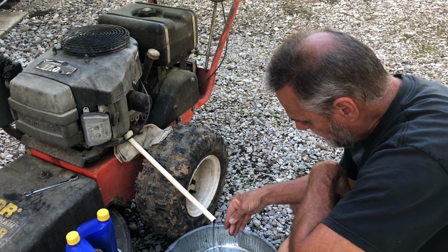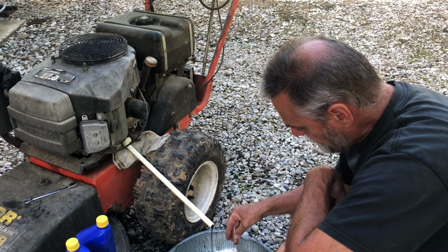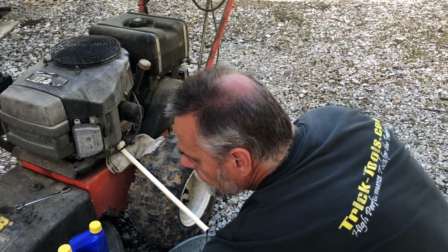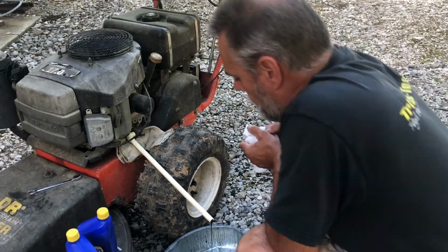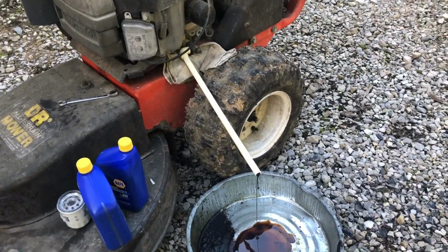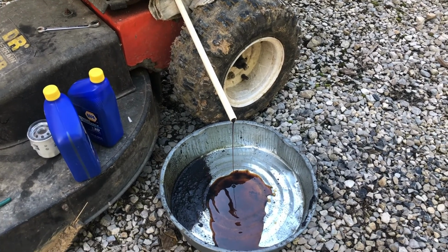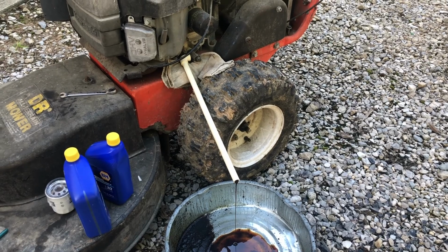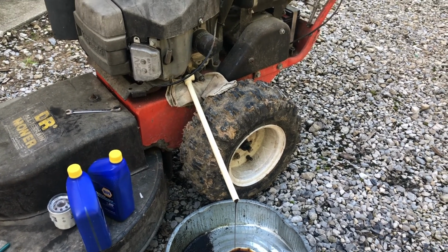It's definitely a little thin. Got some gas in it, sure enough. I can smell it. So we'll get that out of there. I've seen it worse. I've seen them fill up so bad that it just shot out of there like water. This is not as bad as it could be, so that's good.